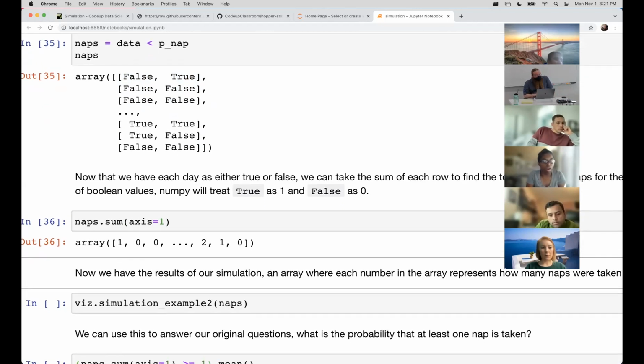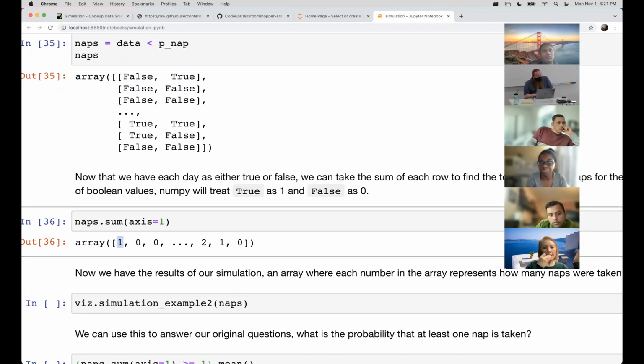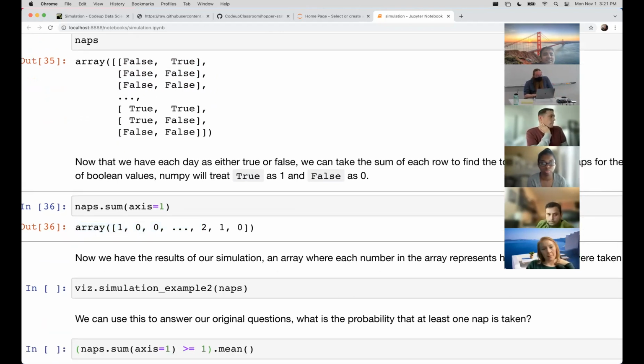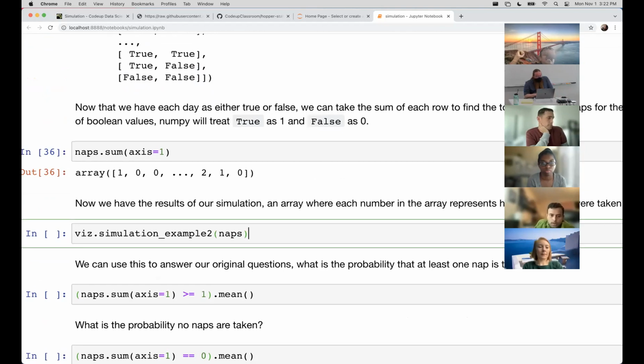And our options are 0, 1, and 2. 2 means 2 naps, 0 means no naps, 1 means 1 nap. Okay. And each element of this array is its own weekend, or its own simulated weekend. We have 10,000 simulated weekends here. So we can visualize this.